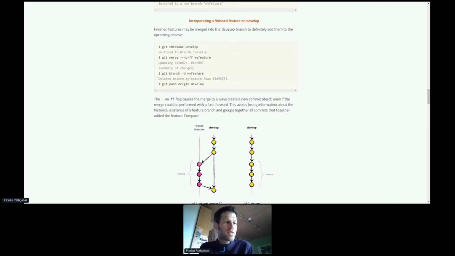And what a rebase does is essentially it takes all your changes and applies them on top of the most recent commit in your main branch. So it appears as if you had started the work off the latest version of the main branch, even though you may have started much earlier, but you're just reapplying your changes continuously on top of the latest commit on your main branch. So I'm still kind of a fan of this flow because I like a clean history.